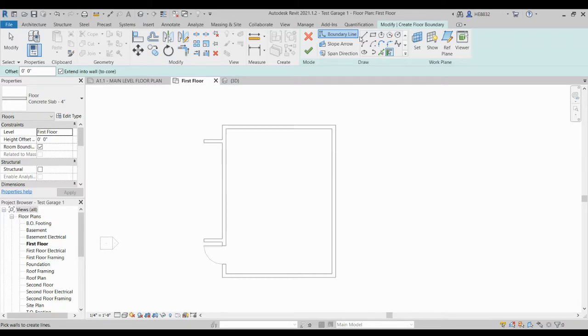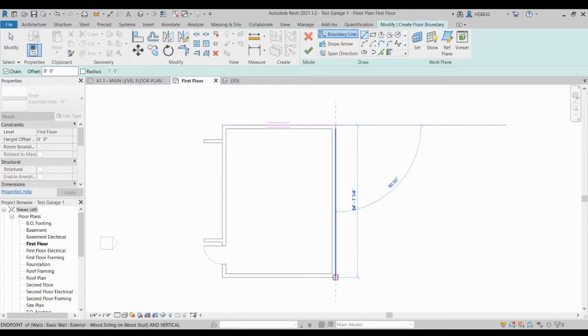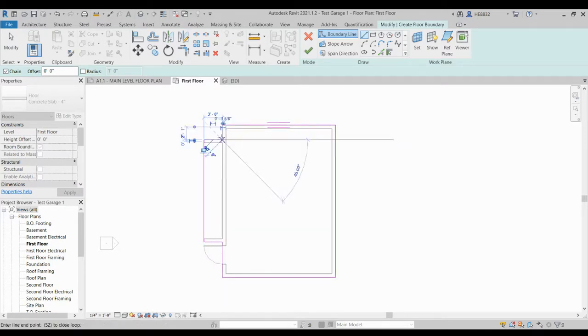And then I have to pick a boundary line. So again, I'm going to use the line tool, which is here. I can select it, and then I can begin drawing the outline of my building. I'm actually going to take it past the door, and then I'm going to include this area around this little exterior pop-out zone.